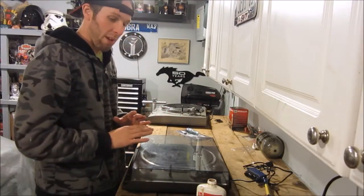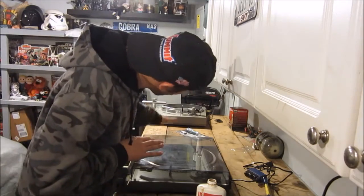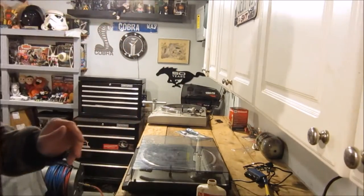This record player is in immaculate condition and works great. The only thing about it is that there are light scratches across the top of this. Let me get you a better look at these. So you can see just sort of how these scratches are. Probably very similar to what you're looking at on your light and clear plastics.